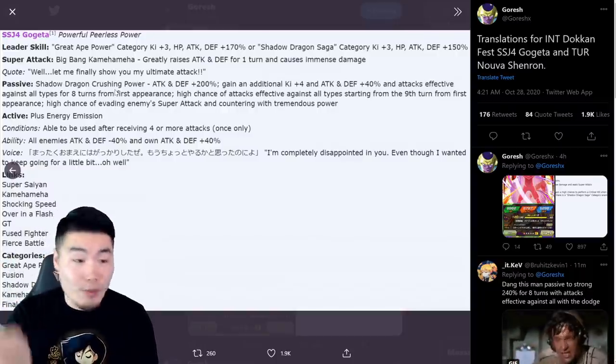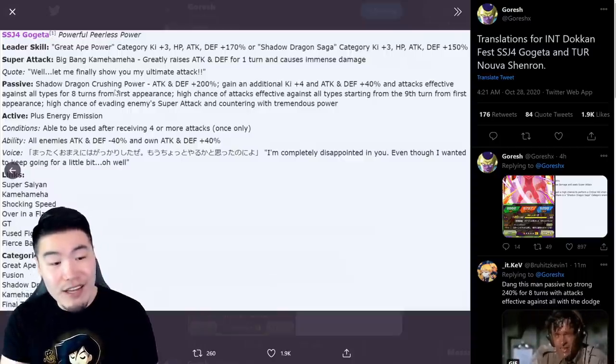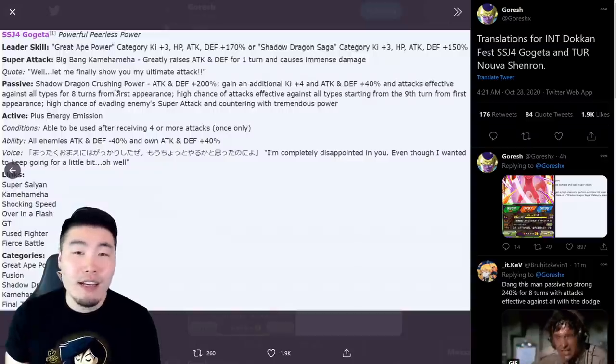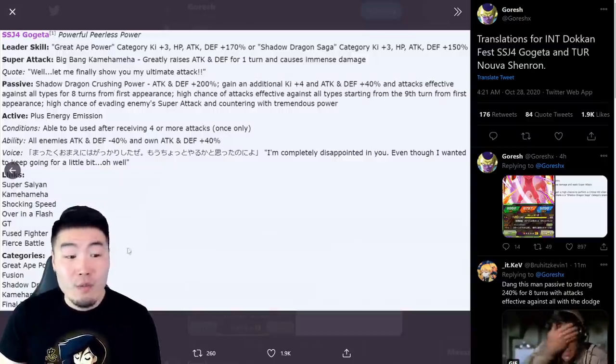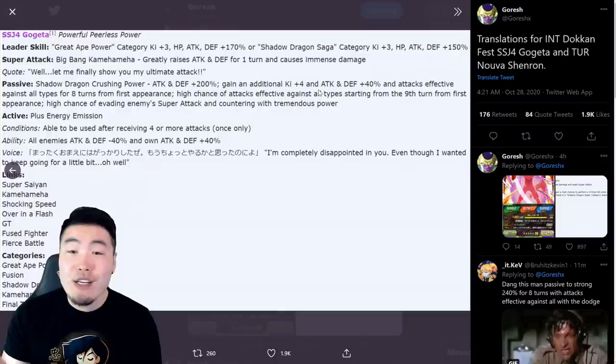Oh, also, links: Super Saiyan, Kamehameha, Tracking Speed, Over in a Flash, GT, Fused Fighter, and Fierce Battle. Extremely good link set for his teams, Fusions, and Shadow Dragon Saga. He's going to be linking quite a bit. And the categories are Grade 8 Power, Fusion, Shadow Dragon Saga, Kamehameha, and Final Trump Card.